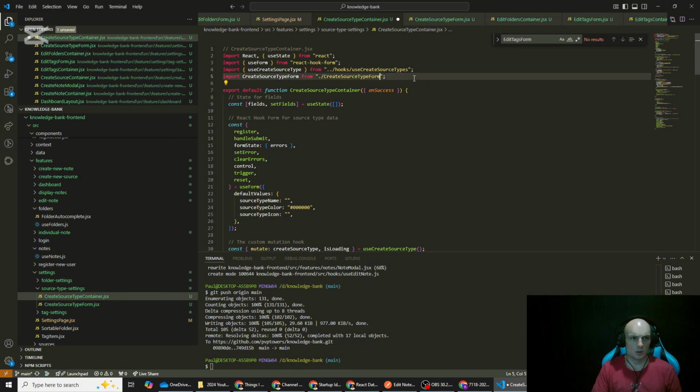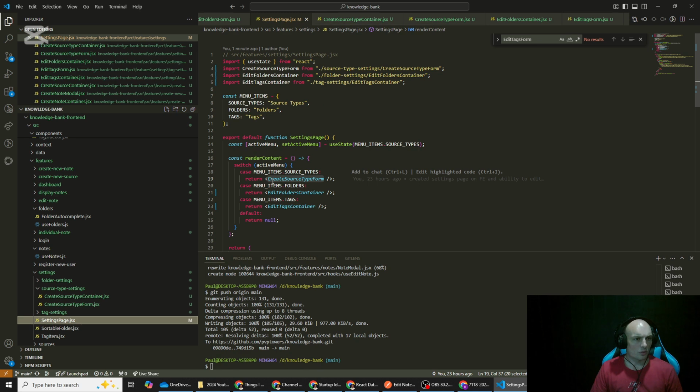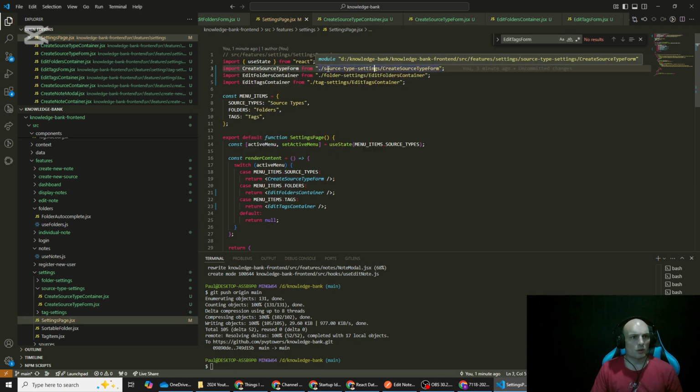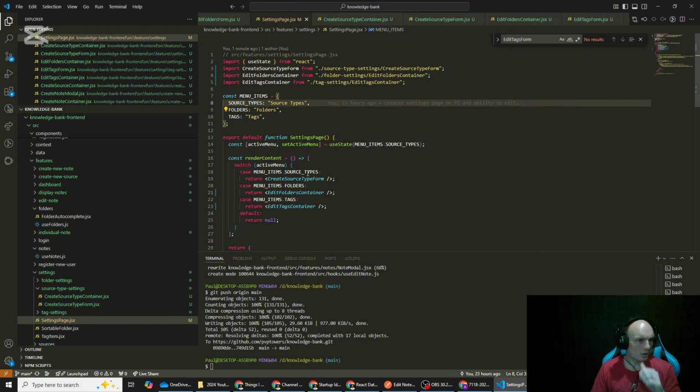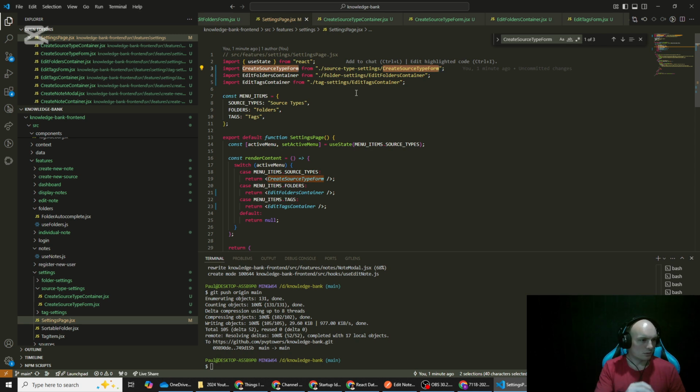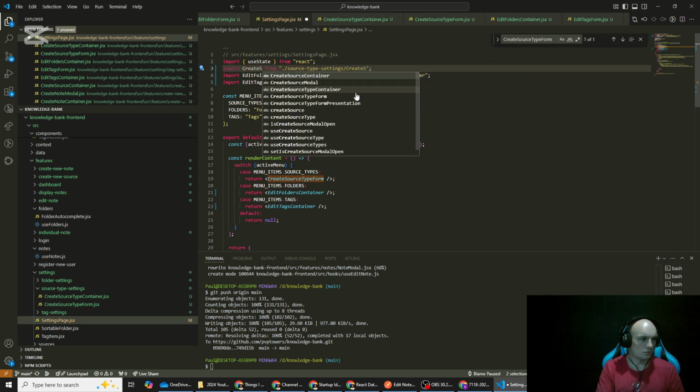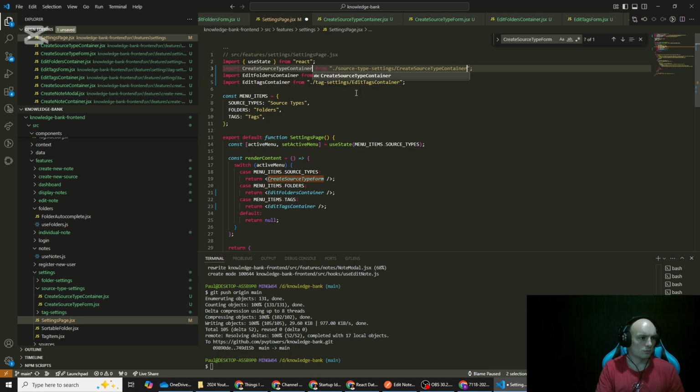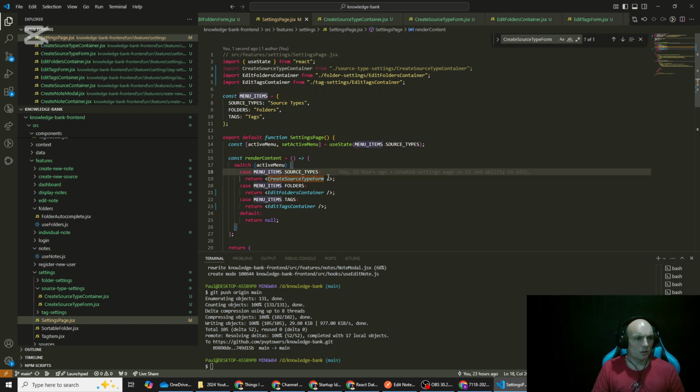So it's this form, save, and then in our settings, create source type form. Okay, that's imported, but we need to change this to create source type container. I didn't like that. Create source type container.